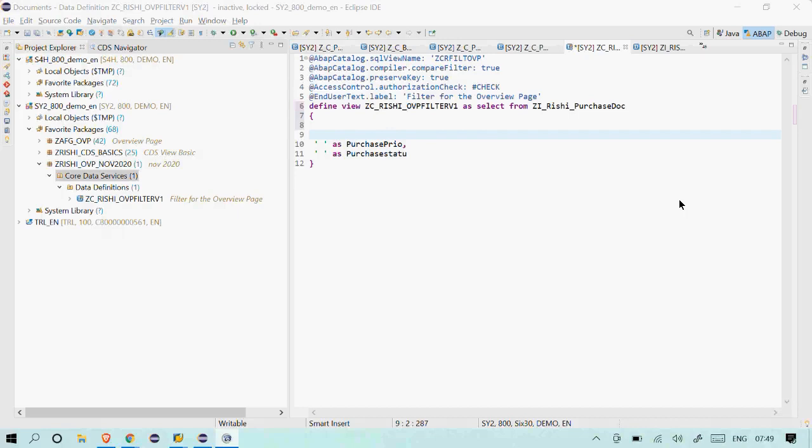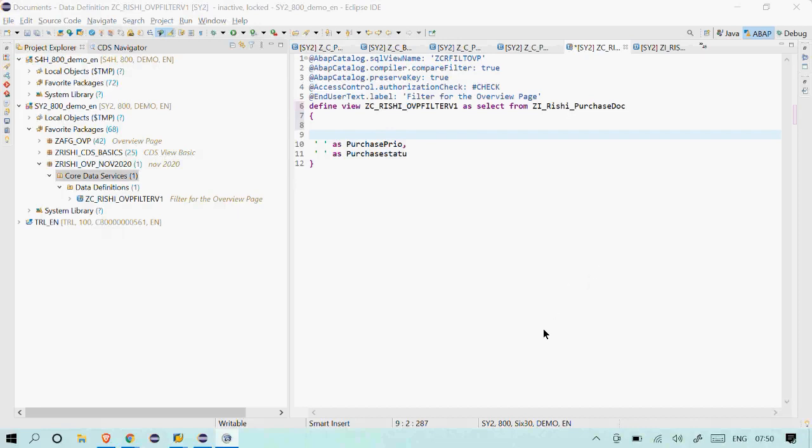Filter in the sense, let me rephrase it: adding F4 values. So adding F4 help to the filter that we have. On click of F4, I should get the values. What is the annotation to bind our F4 help to the field?